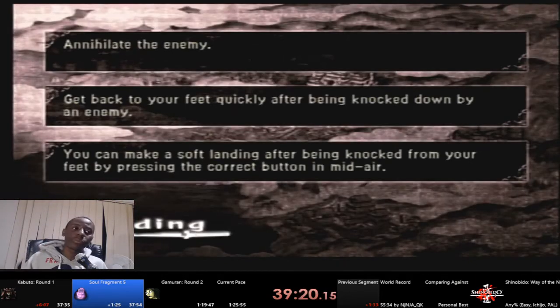Ichijo. Why you gotta be like this, bro? Why you gotta be so rude? Sending me off to go fight this lady and her boyfriends. Ugh. That's all I have to say about that.